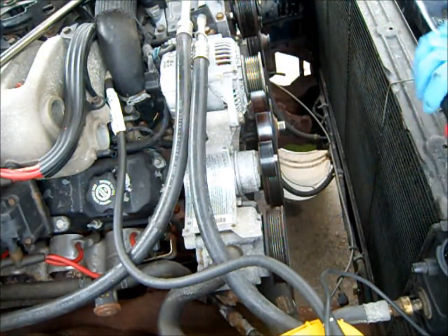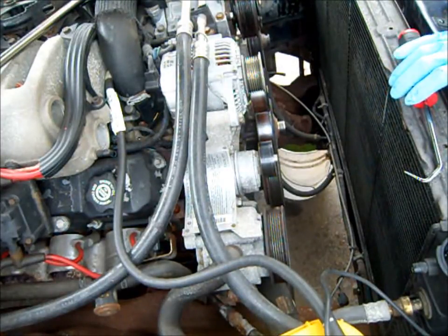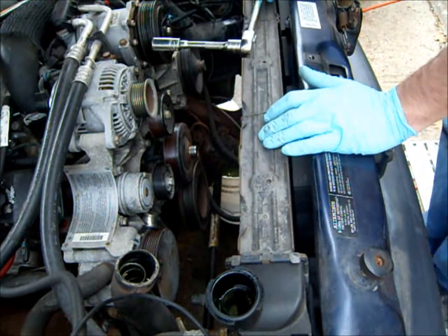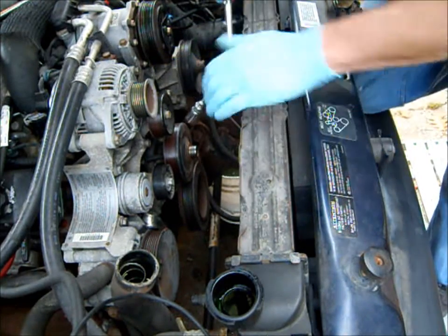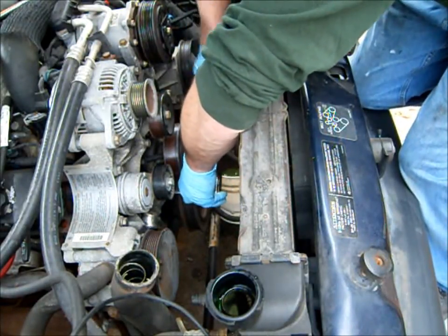So, all right, let me get a ratchet and I'll start taking this water pump off. Hopefully the camera doesn't fall. So I've got my 14 millimeter socket here. A few bolts to take out.